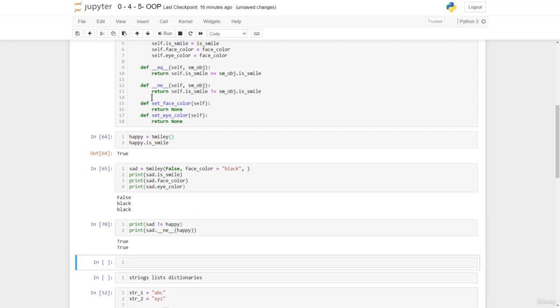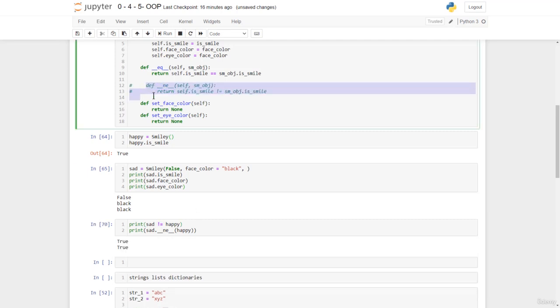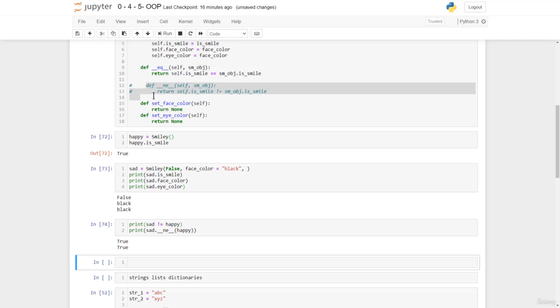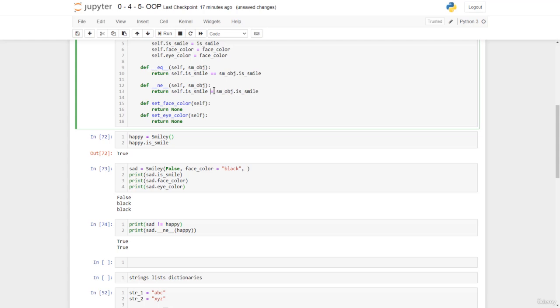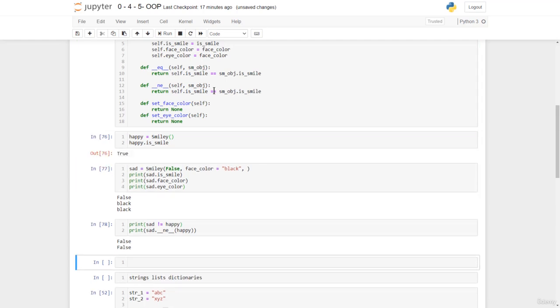So let's run that. Now let's come back to this here and then comment this back. We'll see what we get now. See, we have the same answer. Let's modify this and say equal. You see now it says false. So this means we have the power to modify what our smiley thinks is a different smiley from itself.